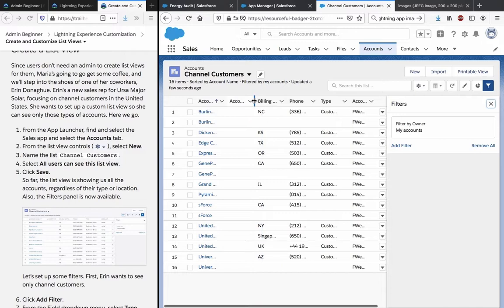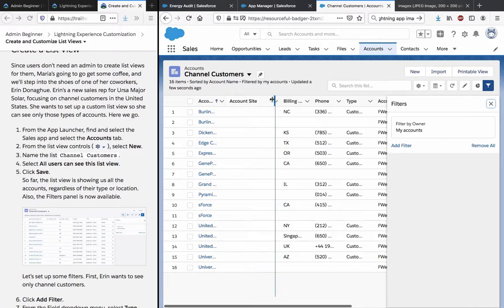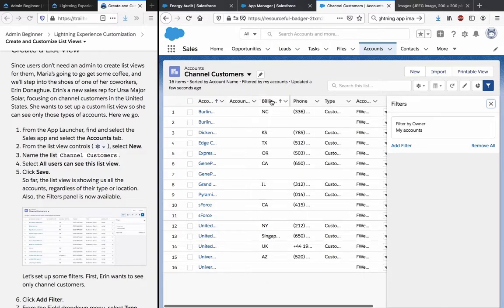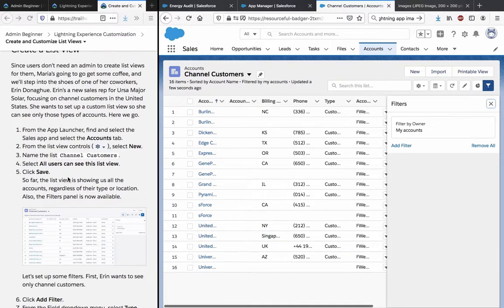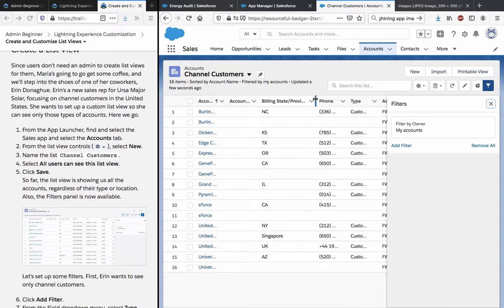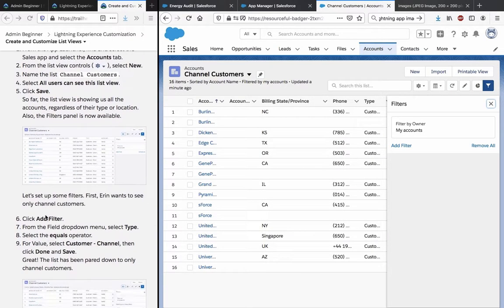Let's see if we can at least see the account site, billing phone, account owner, and this is the state, I suppose. That is correct.